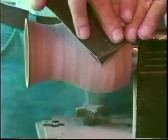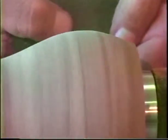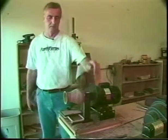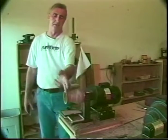You've got those two edges, and you want to just soften those up. So you just concentrate your sanding on those edges. Okay, I've got the nice graceful curve.